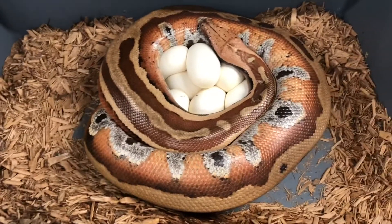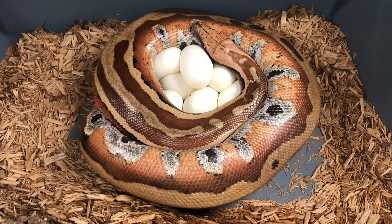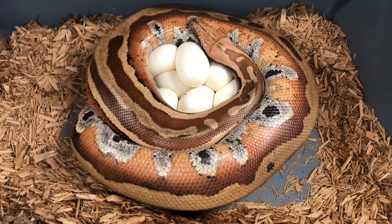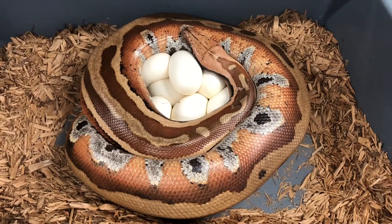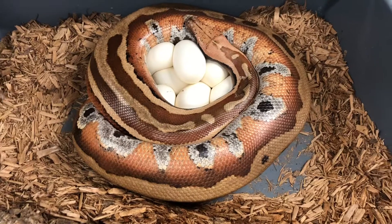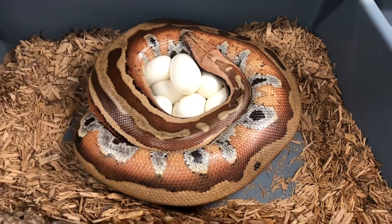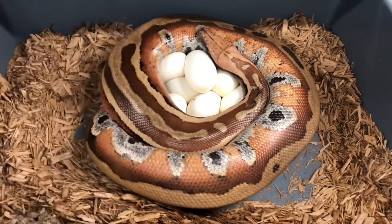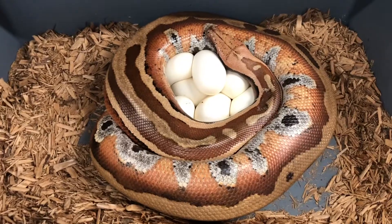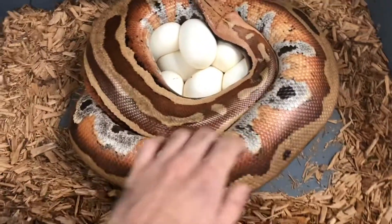So level 3 — slackline — there's a number of thoughts as to how it might actually be passed down, but by and large it's mainly a striped snake, but there also is kind of a banded phase. My personal hypothesis is that it's two different genes: you have a banded gene that is kind of a reduced pattern gene, and you mix it with really any sort of striped gene, and you end up with something that looks like a level 3. Level 3 is just a more reduced, clean, striped animal.